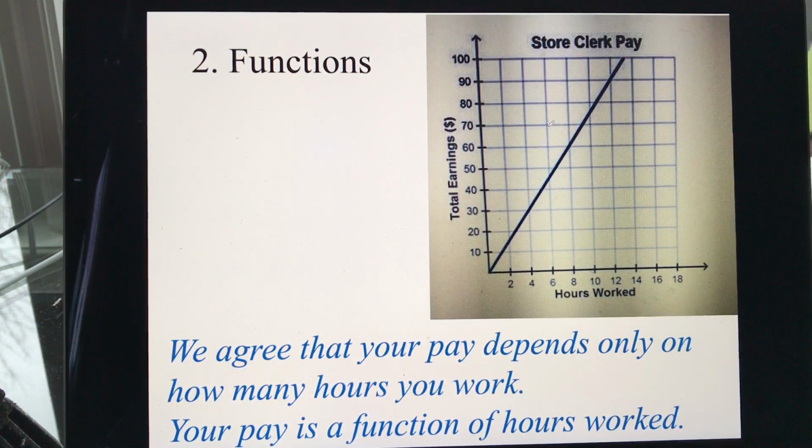A function is. And the best example of a function, I think, is if you have a job or you have had a job or you're going to get a job. The number of hours you work relates to your total earnings. And your pay is a function of how many hours you work. If you work, for example, 4 hours, you get paid $30 perfectly. Okay, this isn't a scatter plot where the dots are all over the place. If you work exactly 4 hours, you get paid exactly $30. That is a function.